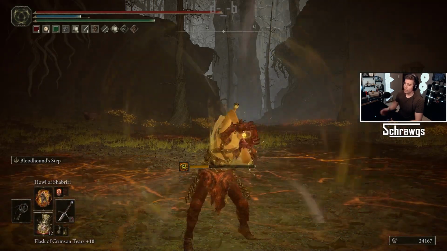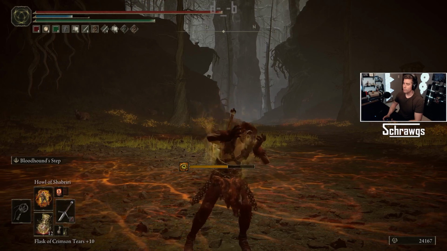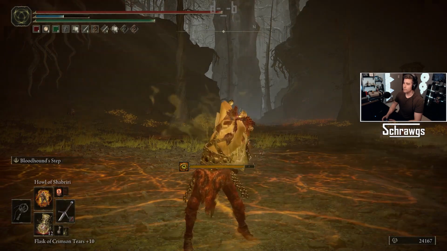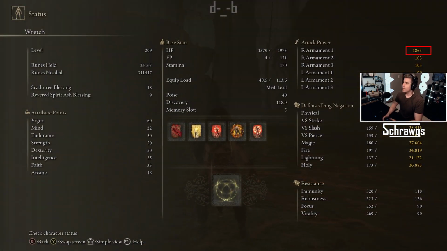But if we keep going and run this a couple more times, it's going to take 3 or 4 tries here probably, and get full madness, that's going to give the full impact of the talisman. So I think here we should have full madness now. And we take a look at our status, and that gives us 1863 attack power. So pretty nice enhancement to attack power.